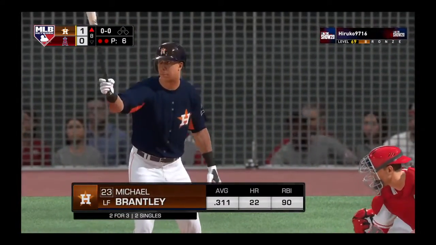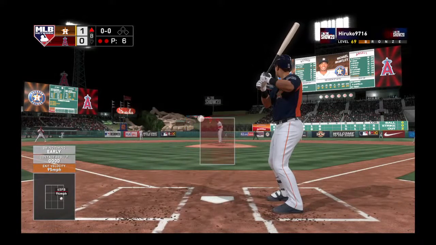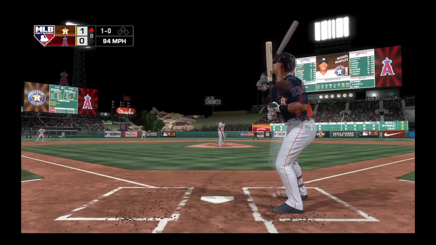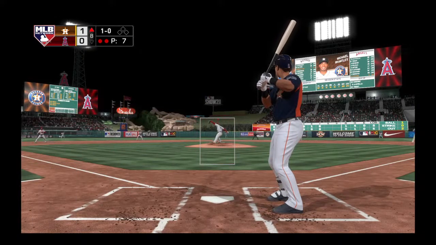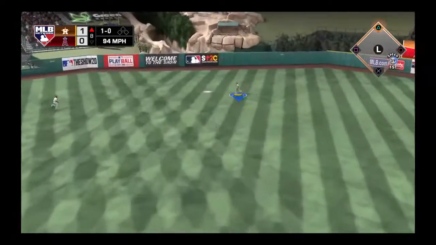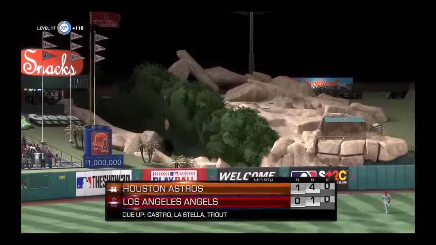Coming to the plate now, Michael Brantley. He steps in off a base hit in his last at-bat. Ready to deliver. Here's the first pitch. The fastball here as he'll take a look at ball 1. 1-0. Line hard to center field. And he will get there to make the running play, and that will end the inning.